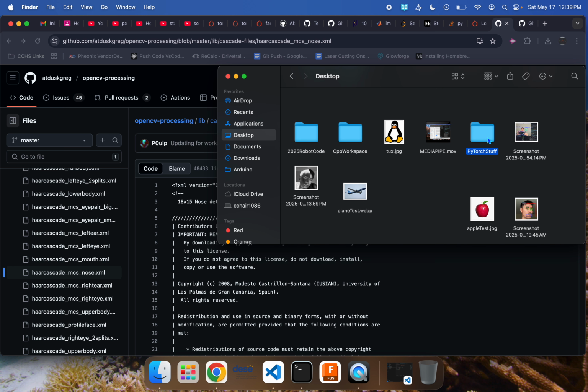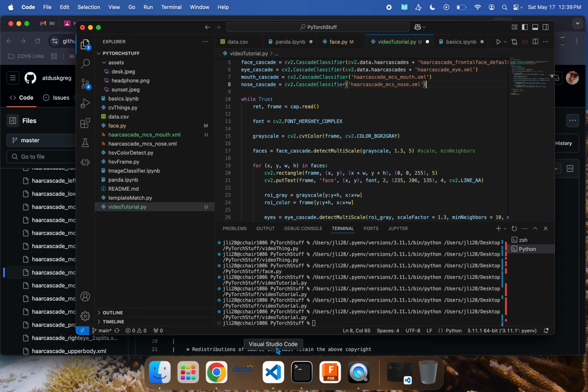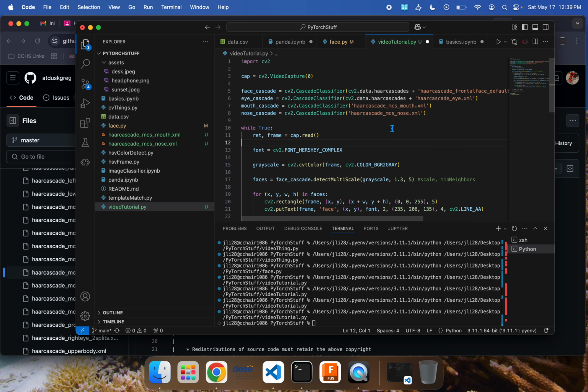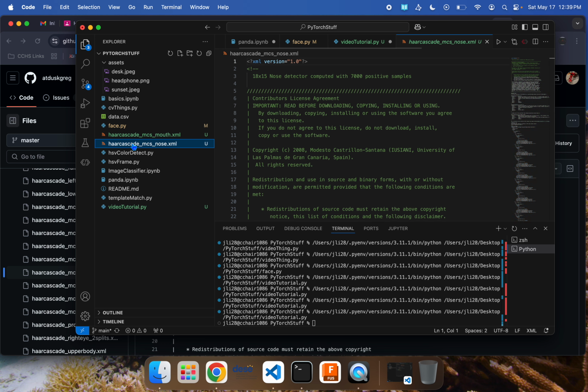Ignore the PyTorch name, because I was using this project to learn a bit of PyTorch, but I also have random OpenCV stuff here, for fun. So the Haar Cascade is nose.xml. Okay, so it's over here now.